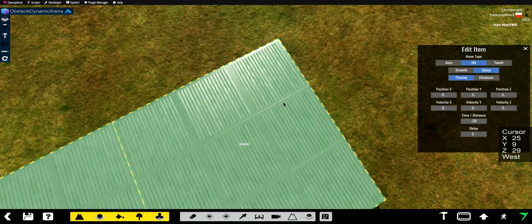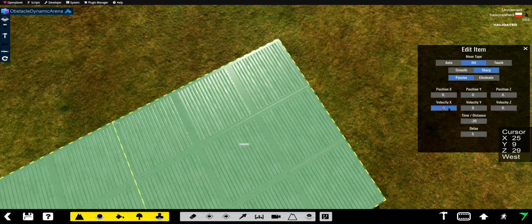So the distance may change depending on the speed that you put here. Oh, and if you don't put the velocity at any of these, at the X, Y, Z, it will not work. So if you want to use the distance, you have to put the velocity, because otherwise it has no sense.